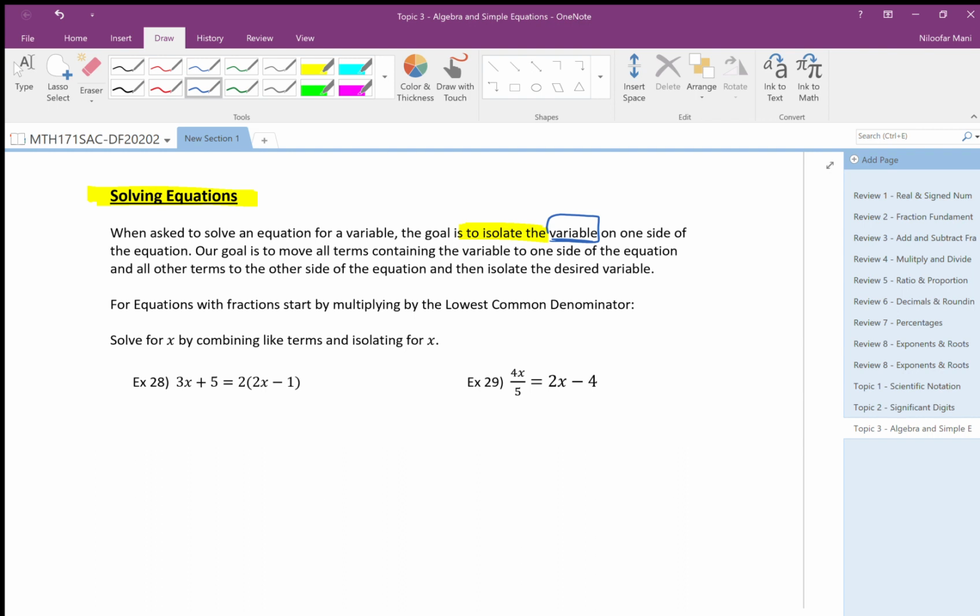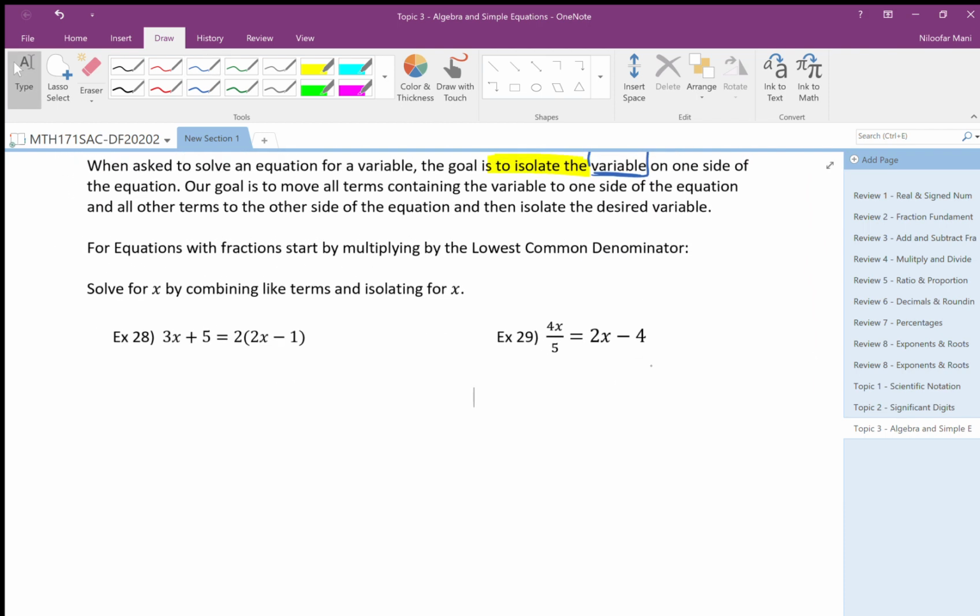But there are different approaches for different questions. For example, maybe for one question you don't need to simplify each side. Maybe you can start the isolation right away, all x on one side, everything else on the other side. Maybe for some questions you have to simplify one side, or both sides based on BEDMAS, and then continue to isolate. Maybe you have a fraction and you have to do something to remove the denominator which is bothering you. I am going to show you on examples, and talk about all the approaches that you need.